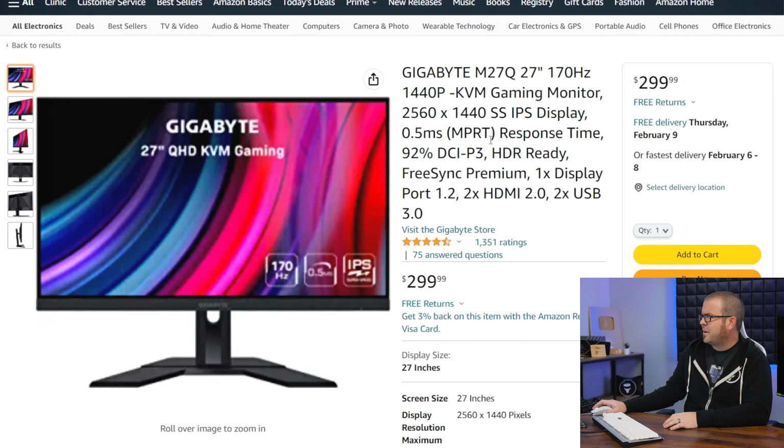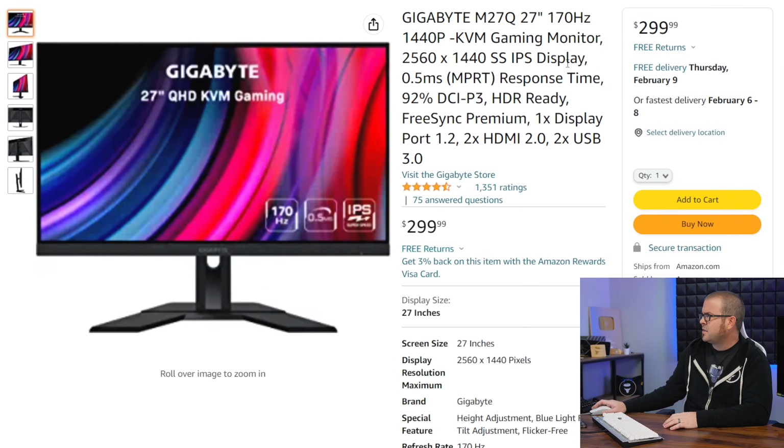Finally, we have this Gigabyte M27Q 27-inch. This one goes up to 170 Hz refresh rate, and again is FreeSync Premium, so it'll work with both AMD and NVIDIA graphics cards. This one being closer to $300 with similar specs to that $210 model might make you question, like, what is it that makes this one significantly better? I will say that Tim over on Monitors Unboxed, who reviews lots of different monitors, put this monitor in his A tier in terms of his rankings for monitors that he reviewed in 2022.